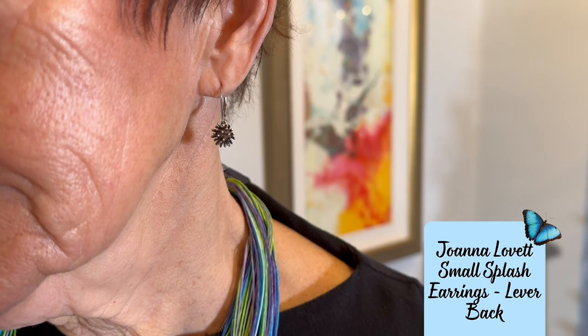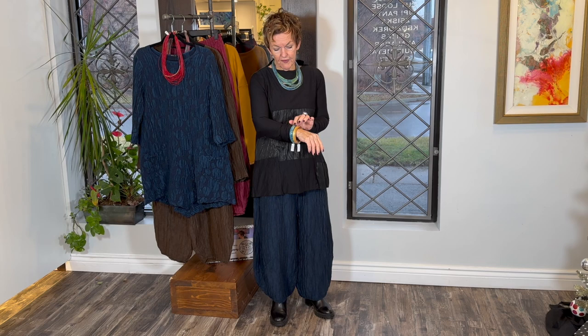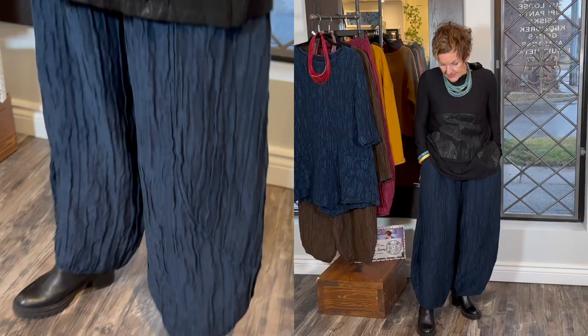Topped it off with my own little Joanna Lovitz — these adorable little earrings that I wear almost every day. And then Siska, amazing — a turquoise with a little fleck of gold, and then I added another bangle in gold, so you've got a set. And I'm wearing one of my favorite pants from Krisa's — the balloon pants, silk and cotton. This is a navy. It's gorgeous.